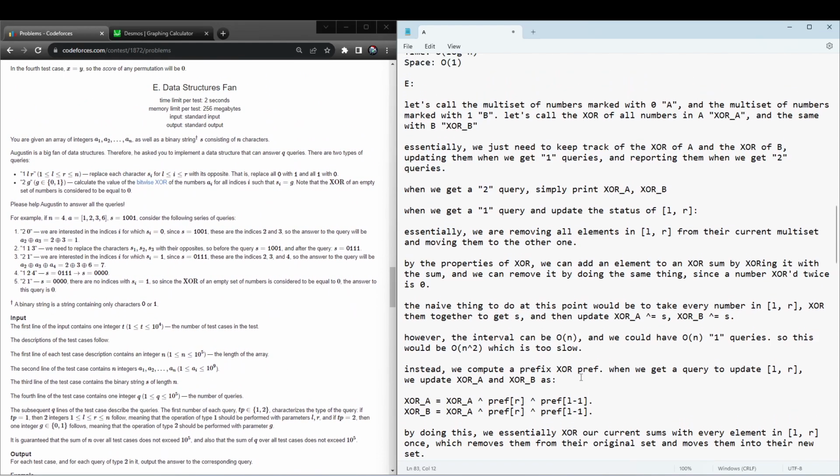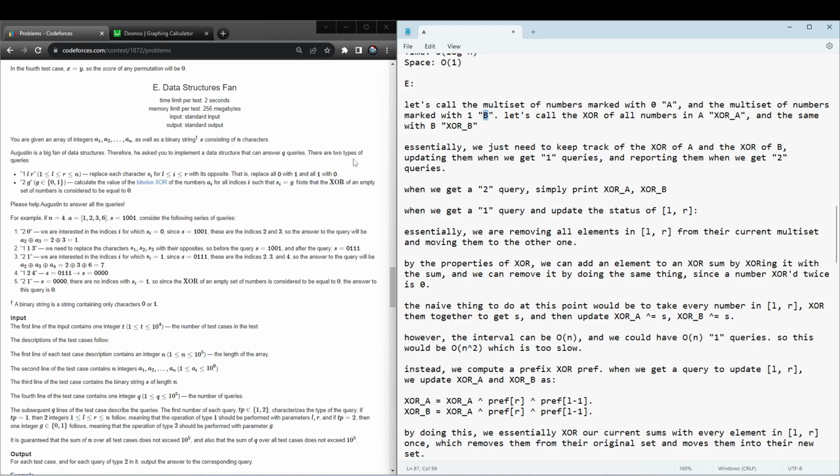So essentially every number is either marked by 0 or 1. If it's marked by 0, I'm going to put it in set A, and if it's marked by a 1, I'm going to put it in set B. So each element is in exactly one of these two sets, not 0, not 2.